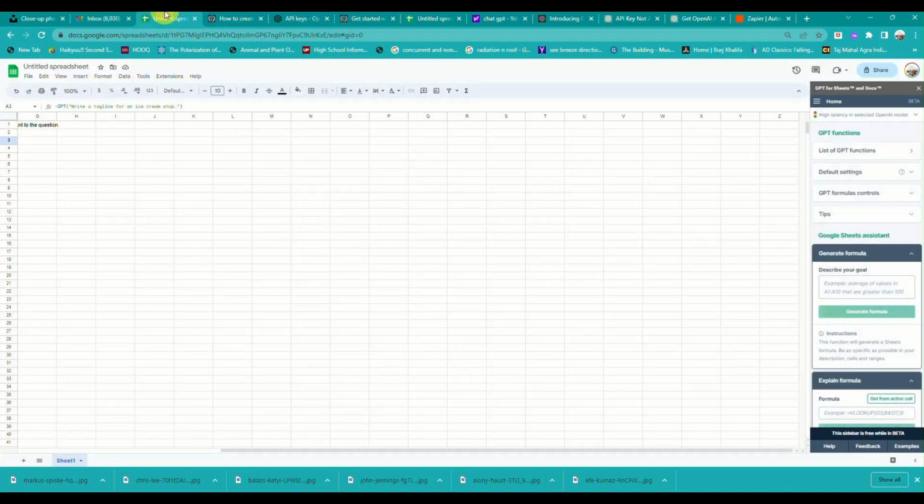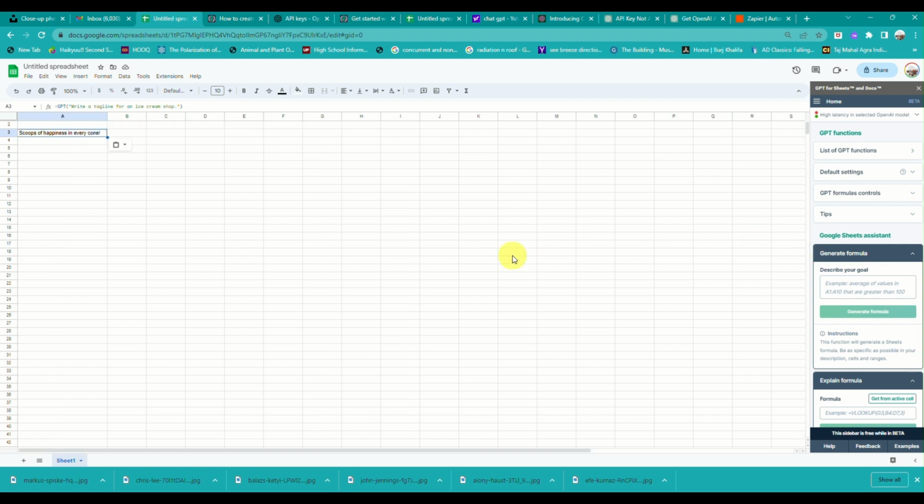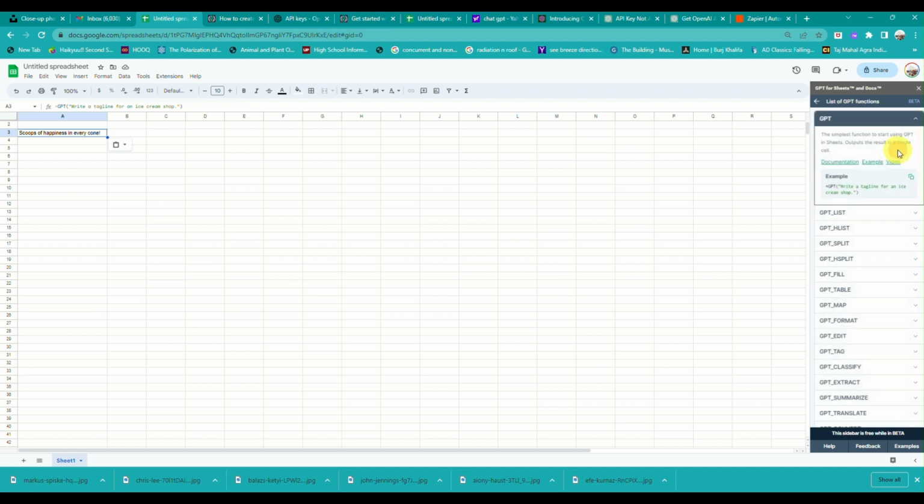You can see that there's a lot of prompts that you can use with ChatGPT. For example, like this one here, what you can do is click on the prompt, and then you can just click on copy, and then you just paste it into one of the cells in Google Sheets. I'll just zoom it in for you to view it.